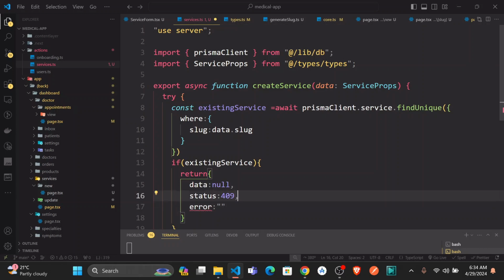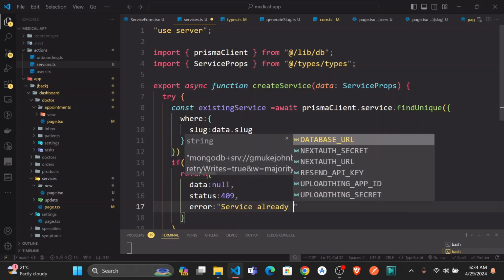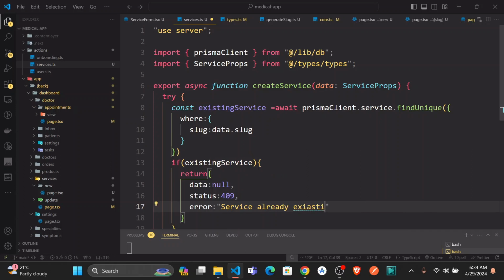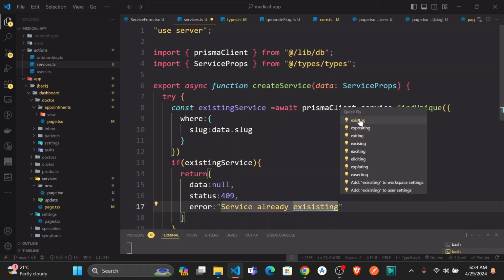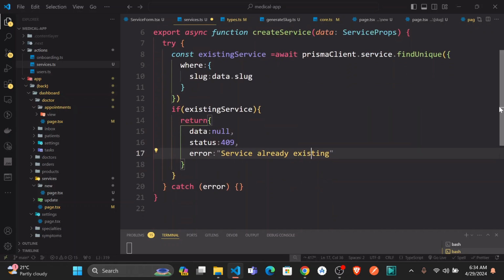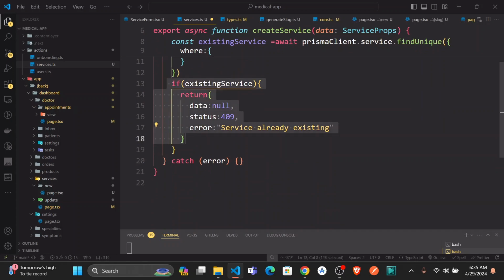Just put a comma here. We could just say error, service already exists. Okay, so we could just return something like this.